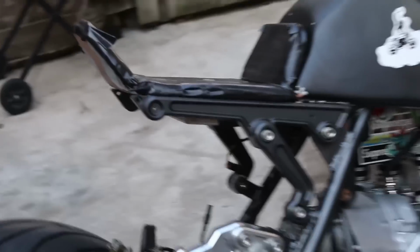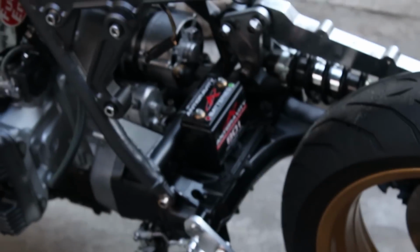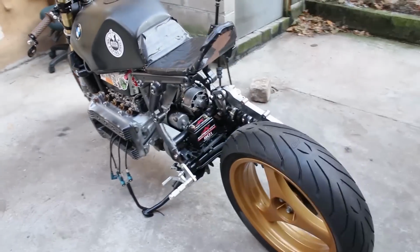So instead I just settled for putting it under the seat, which looks way better. And for the sake of simplicity, I just also assumed that I'll be running the battery in the factory location since there's room for it even after we cross-brace the frame.